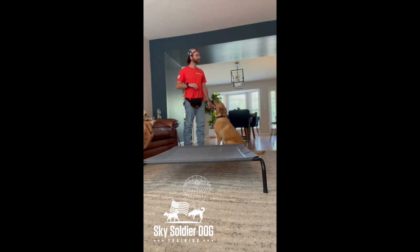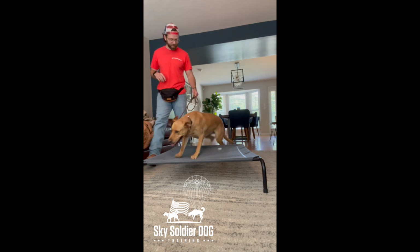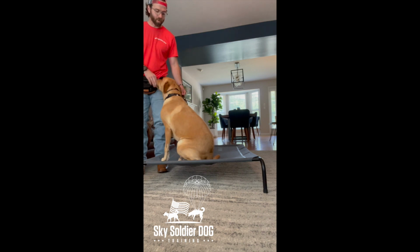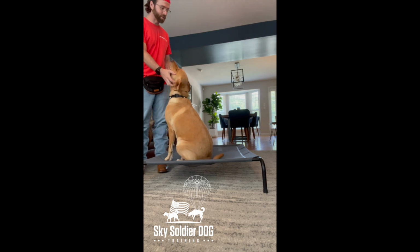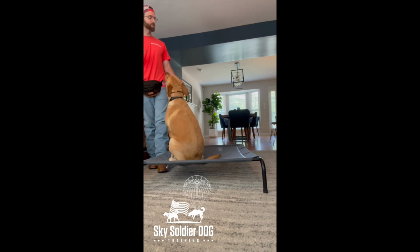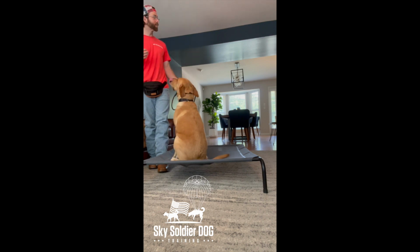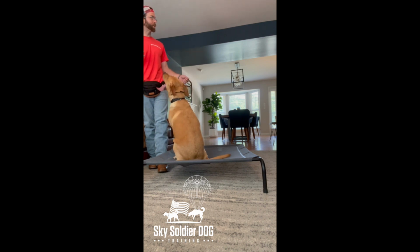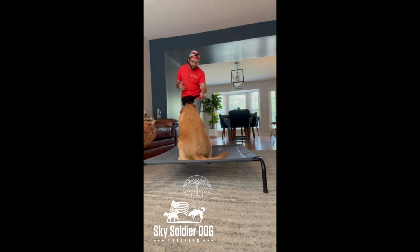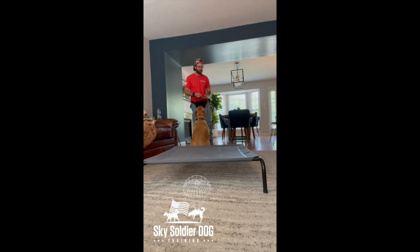So we're working through these place repetitions, and the place command can be a very helpful tool for dogs that struggle with people coming into the house. They can hop up on that place command, and they can kind of chill out and wait for you to release them. It can change the dynamic for the dog whenever people walk into the house, because instead of them taking off and jumping onto the people, they have to wait for you to release them. So it changes things a little bit for them, gives them a different bit of script.